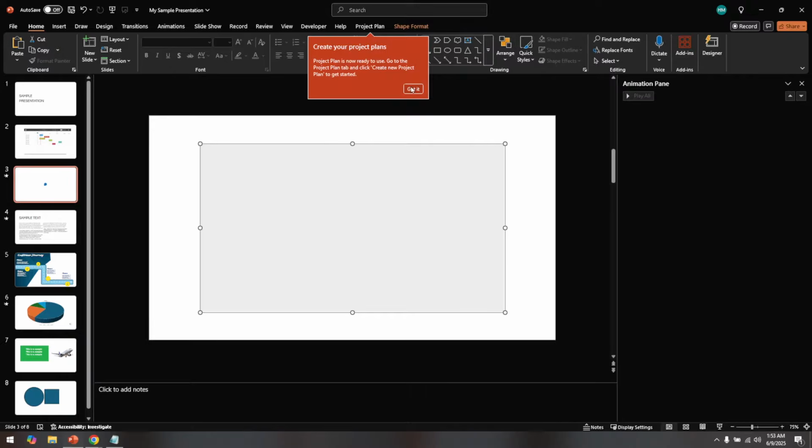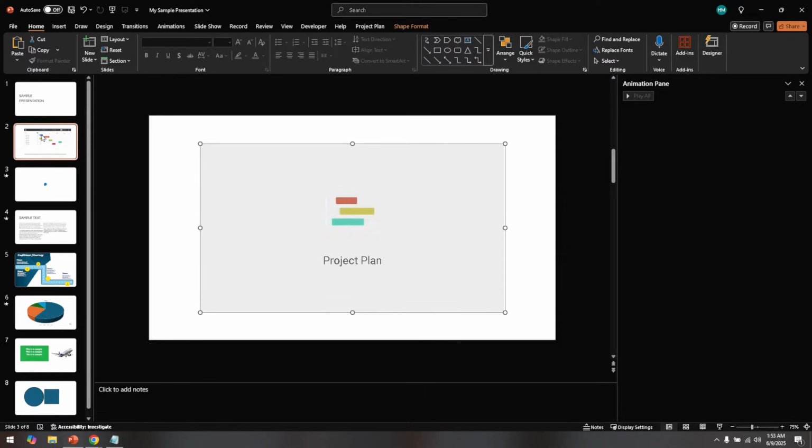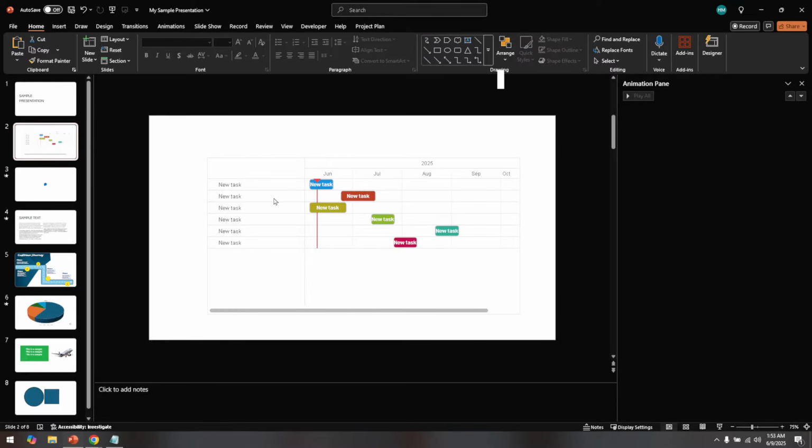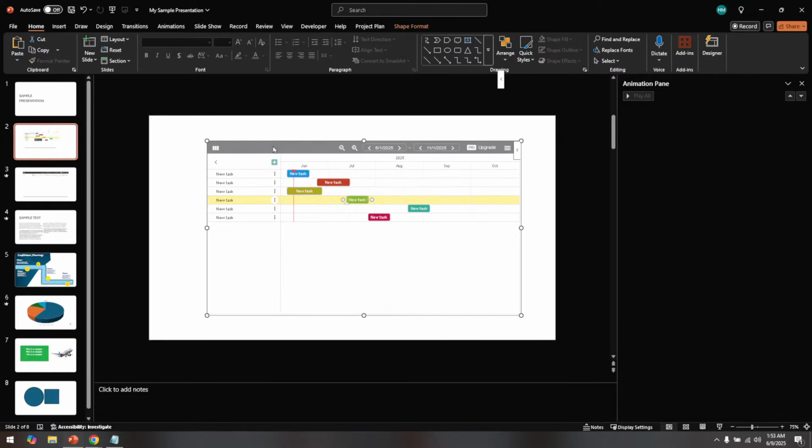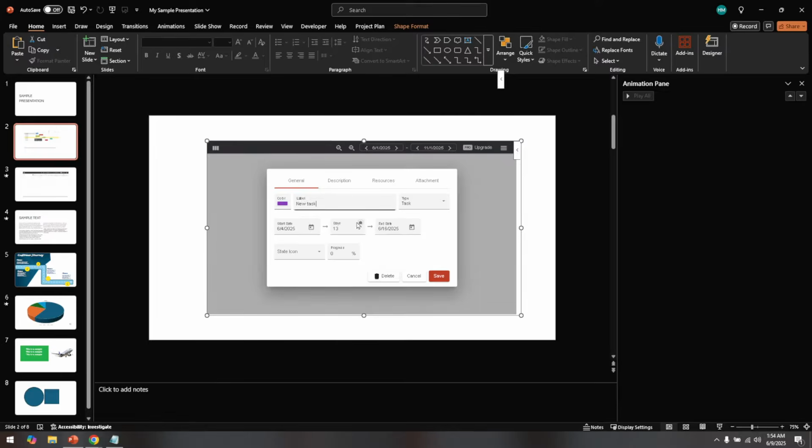You'll notice various options to input your project data, such as tasks, durations, and start dates. This data is crucial for creating a comprehensive timeline of your project. Review your project tasks and timelines carefully and enter them into the chart, making sure everything is accurate and comprehensive. You can adjust the taskbars for dates and durations to fit your project's specific needs.